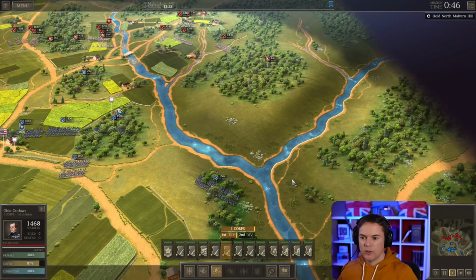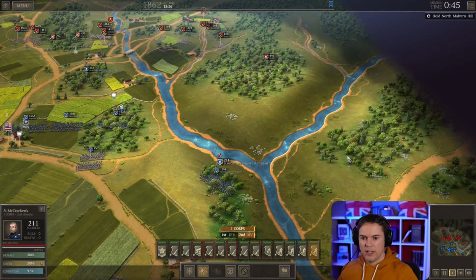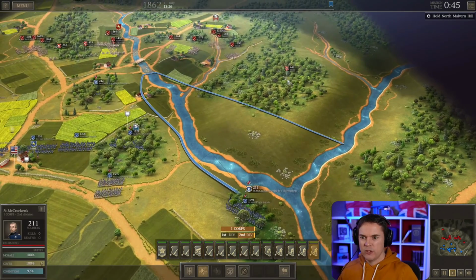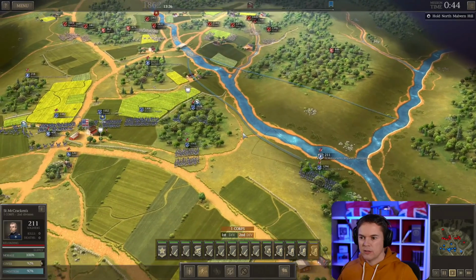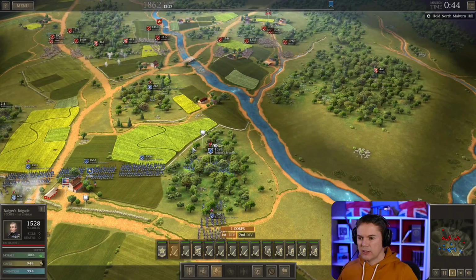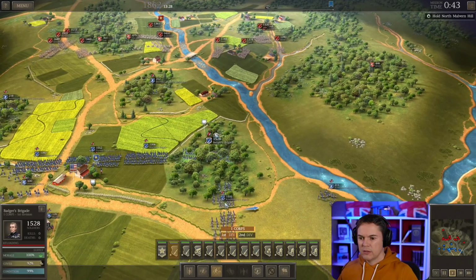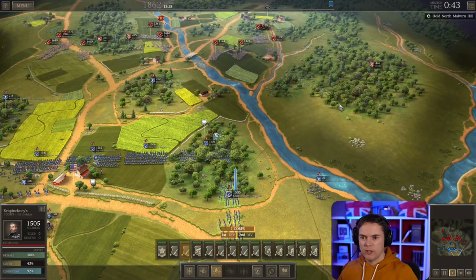St. McCracken's holding this flank. We will put the skirmishers out over there in that wood, and then we can shoot anything that comes across at us. And as far as this looks like, let's actually just point up there. And Chris Pinkney's brigade pointing over there just in case.